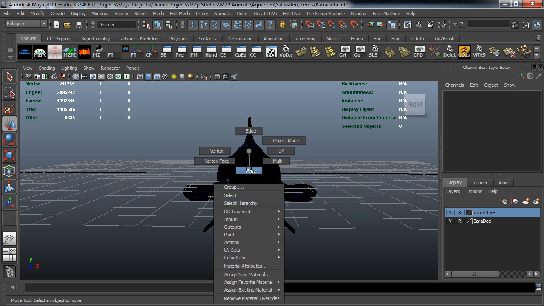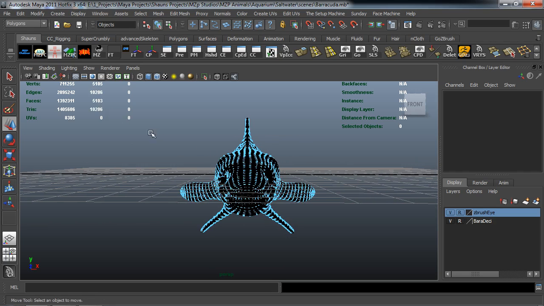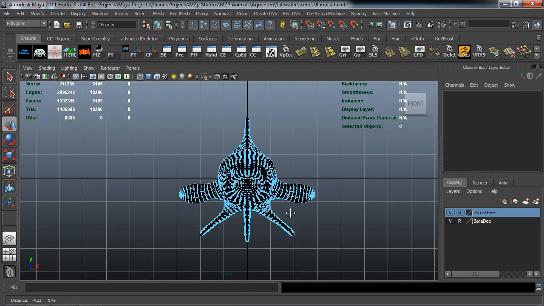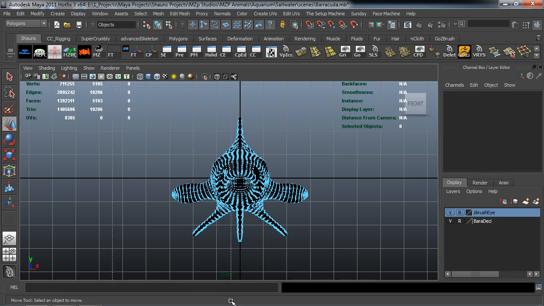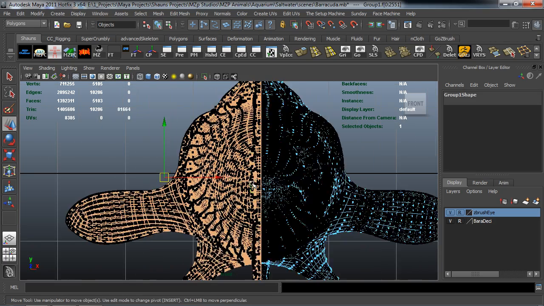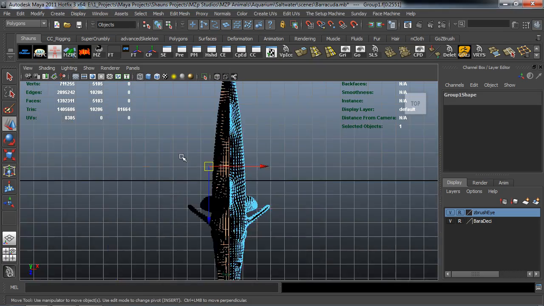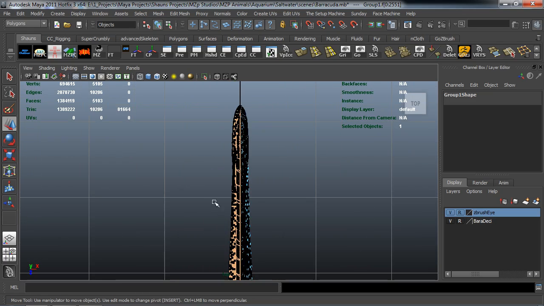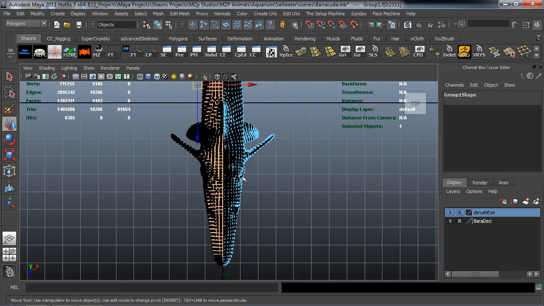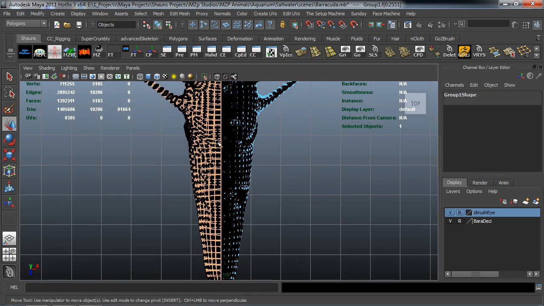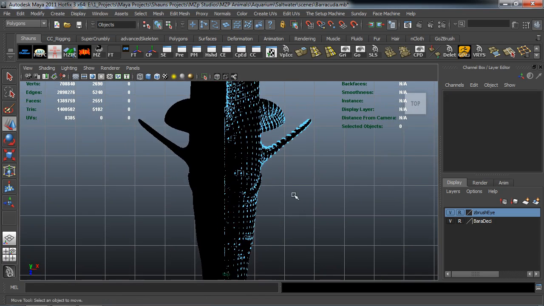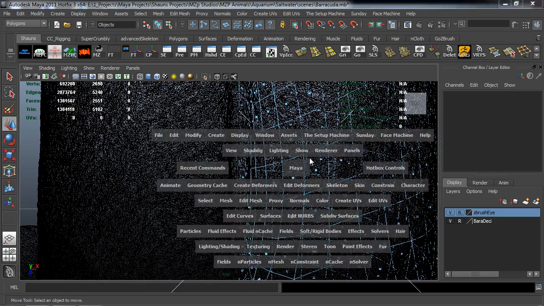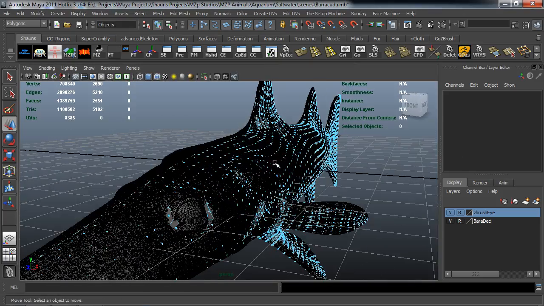Okay, so first thing I want to do here is delete one half of the Barracuda mesh. I'm just going to jump into the front so I can select and make sure that I'm only selecting one side of this mesh for certain. I'll double check here in the top, making sure that I'm selecting only one side, because I don't want the problem of selecting the other side as well. Okay, so we'll delete that one side because we'll mirror that back over. I just want to make sure that I get everything right before I actually start doing retopology.